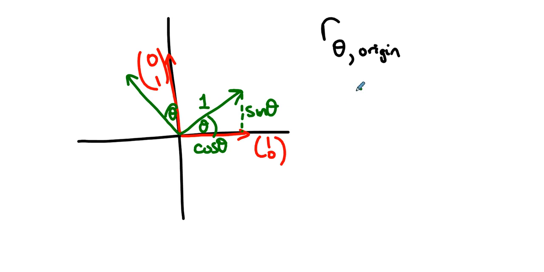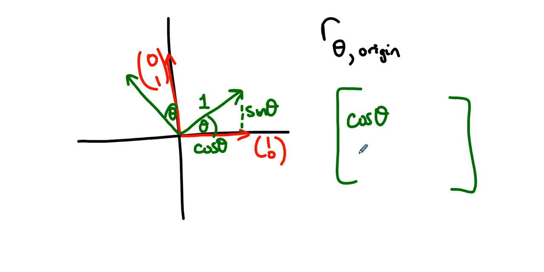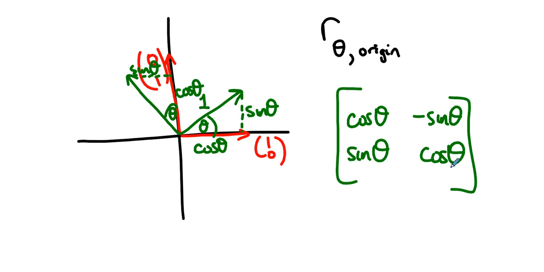So the matrix is made up of two column vectors. This column vector is what happens to (1, 0). Well, what happens to (1, 0) is it becomes (cos theta, sin theta), right? It's over and up. And then over here, the same kind of thing happens. If we drop the thing here, this is sine theta, this is cosine theta. So what happens to (0, 1)? (0, 1) goes left sine theta and up cosine theta.